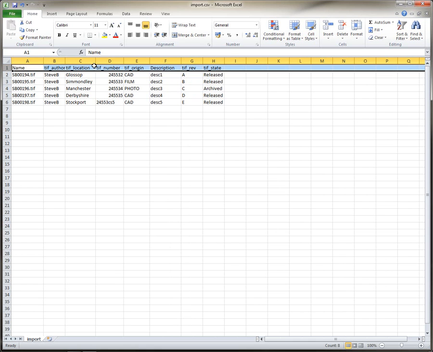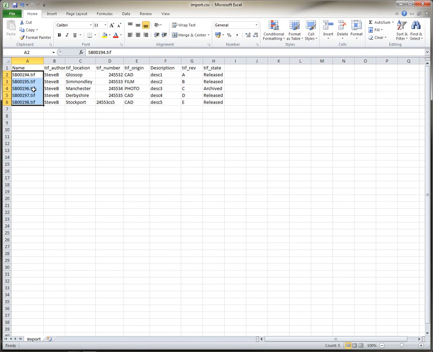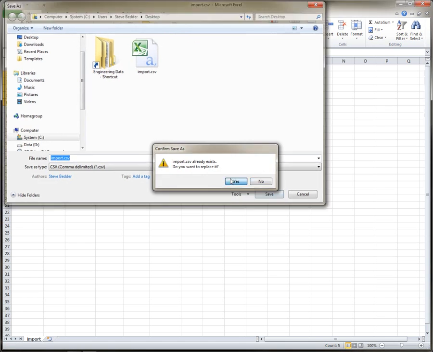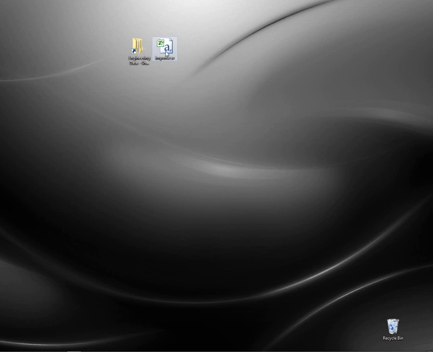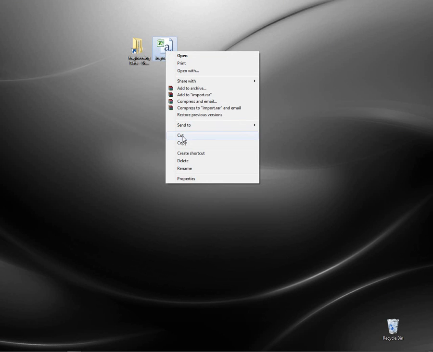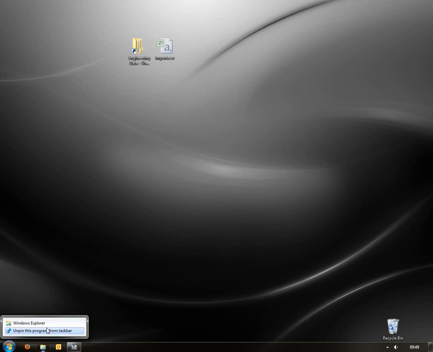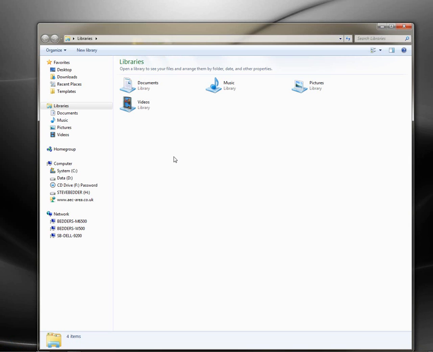The first row within the CSV file sets the properties that we're modifying or updating, and the left-hand side here is our list of file names. Now this CSV file needs to be stored within the correct folder. So I'm going to cut this, and using Windows Explorer, we need to store this in the same folder that the bulk processor utility is stored.